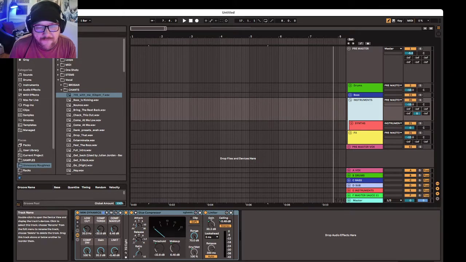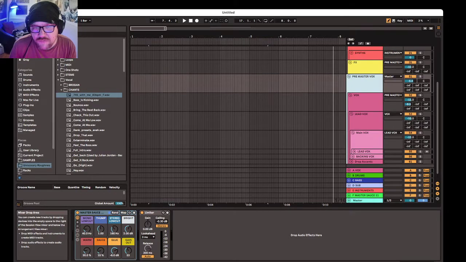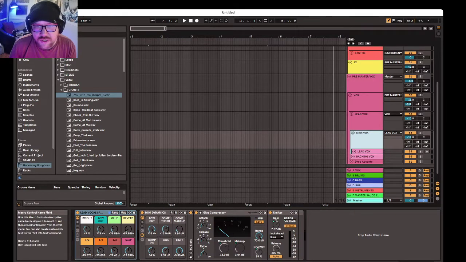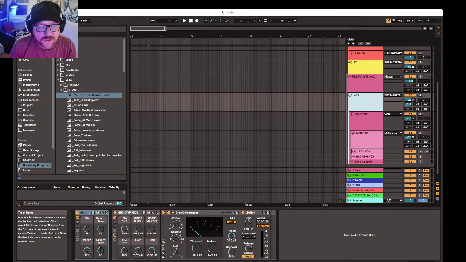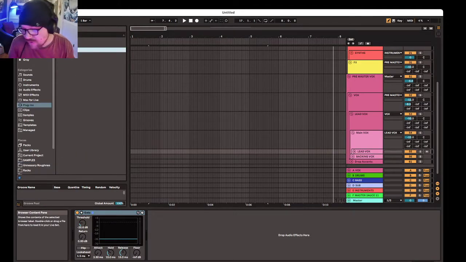For my vocals, you'll see a lot of groups here, but I'll have my lead vox here with a gate, lead vocal sauce from Whole Loops, dynamics again, and we'll just go all the way up. Now, a lot of the times when I have a lead vocal, I like to use Isotope's Nectar 3. I use a lot of Isotope VSTs. They are honestly, in my opinion, the best VSTs that you can get out there. That's just my opinion. And yeah, they are expensive.